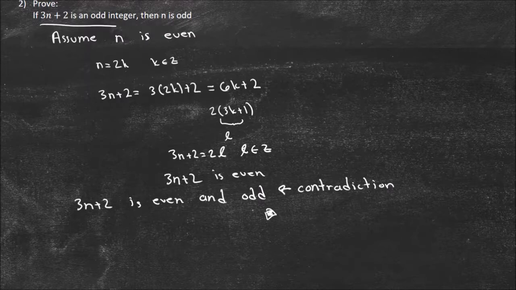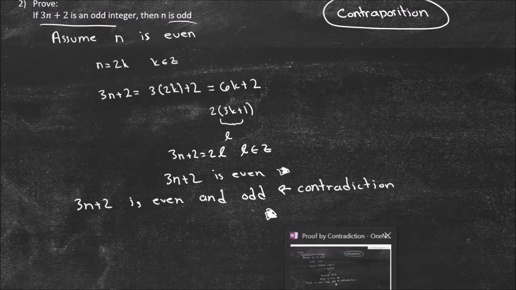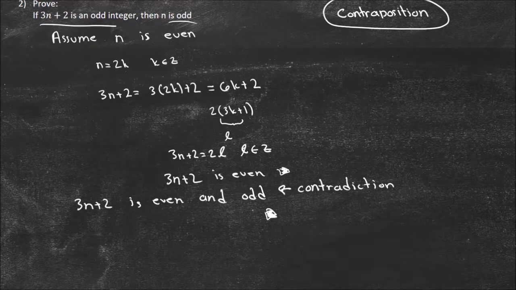We've shown that when n is even, when it's not odd, you can't get to that result. So that's a valid reason. But if you notice, we actually basically just did contraposition. So that's definitely the way you would want to do this one. With contraposition, we literally almost did it right here. There's just a slight difference. We assume not q, and then we just show that it's even, and that's enough. We could end the proof here. Instead of assuming that it's odd and then showing it's even and all that, we could end it a step early. So hopefully that makes sense, that you should use contraposition here.